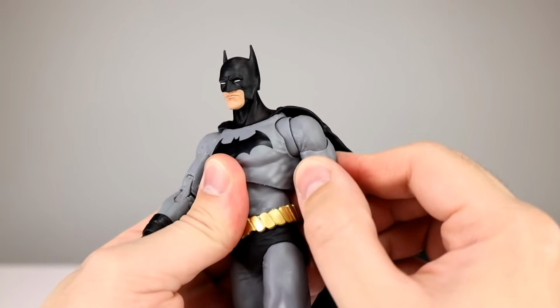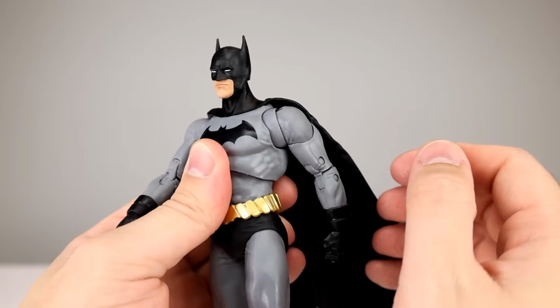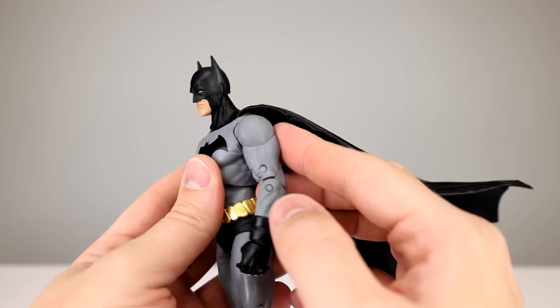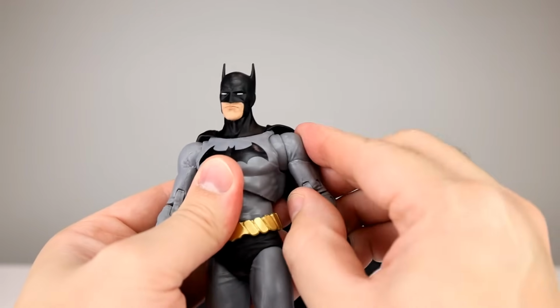Shoulders do bounce around in there on that ball peg. Plenty of extra room for adjustment posing. You can get the shoulders back where they need to be for a neutral pose. Bring them forward a little bit for a boxer pose. That should work just fine.